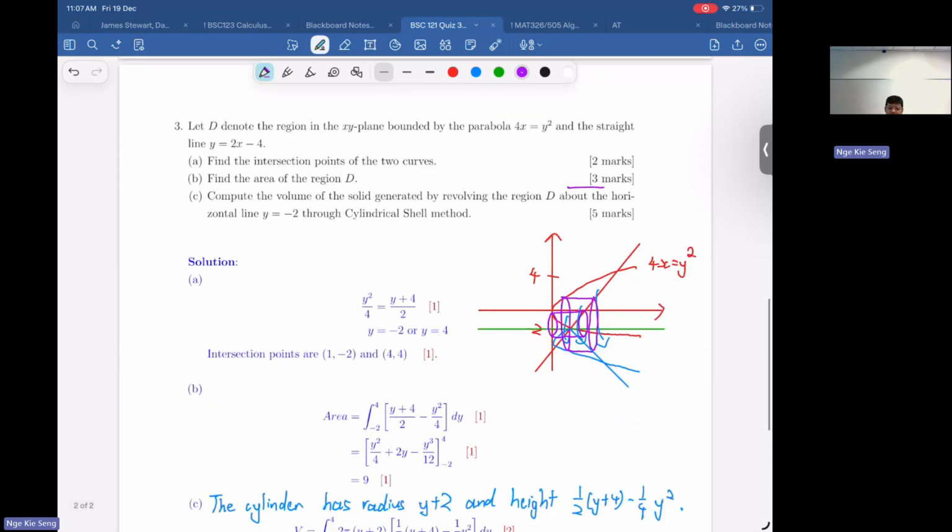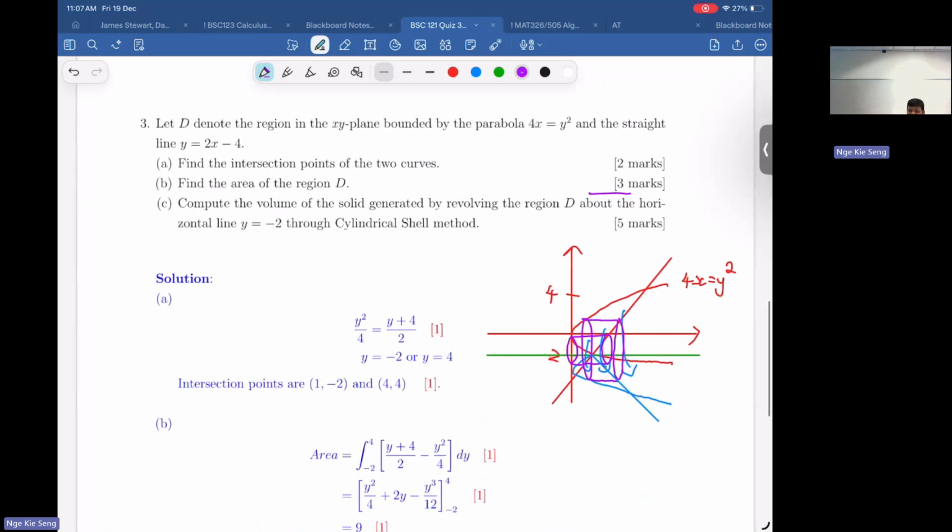For the last part, I'm surprised no one drew the picture, but you know how to calculate. This is very dangerous, because it's kind of like guessing. Make sure you know how to draw the graph. Usually we can give you a question that you can draw the graph. So let's look at this question in more detail.